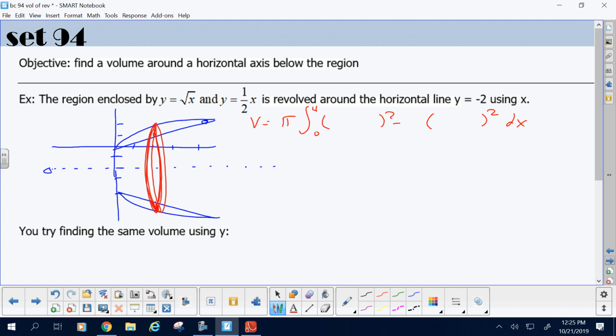All right, so think for yourself. Don't shout it out, please. Think for yourself, what do you reckon big R is? And what do you say big R is? Square root of x plus 2. Where's the upper minus lower? It's the square root of x minus -2, which is plus 2. That actually makes sense because I know square root of x is this much, and then it's 2 more than that, so it's more distance. That's all logical, eh? All right, little r is probably a little easier now that you've thought of that. What's little r? 1/2 x plus 2. Minus -2, which is plus 2 there. Throw that in your calculator, please.